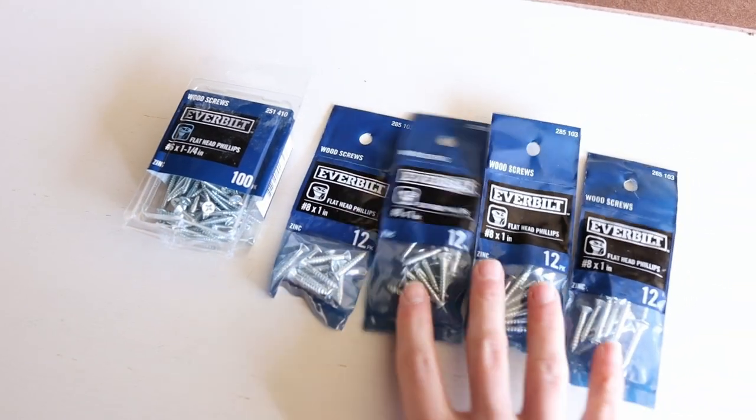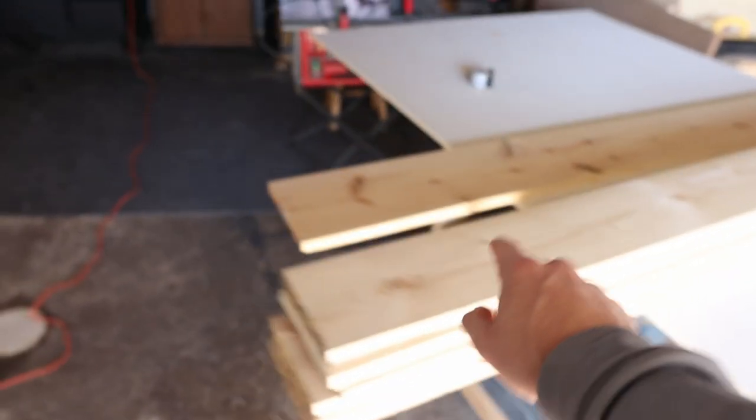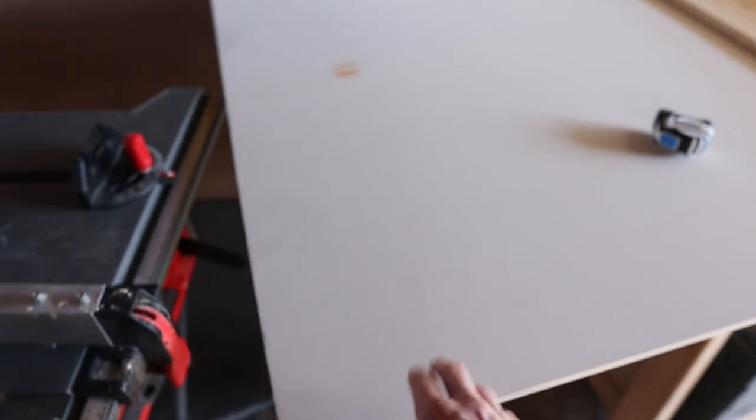So again, 1 inch wood screws, 1 1/4 wood screws, 2x4 hardboard, 1/8 inch, 1x6 at 6 foot, 1x8 at 6 foot, and then as well as the 4x8 1/2 inch plywood.